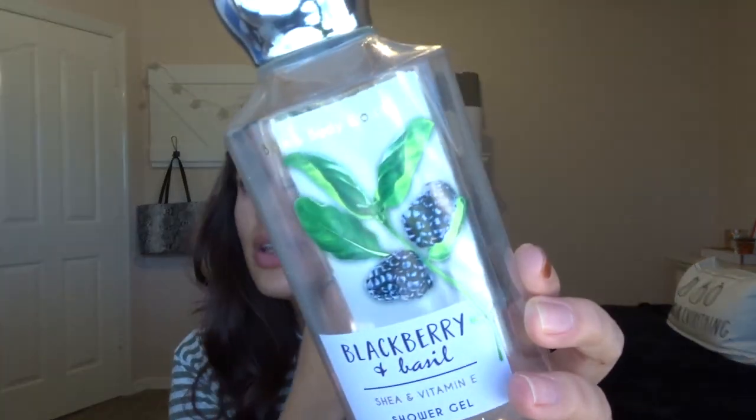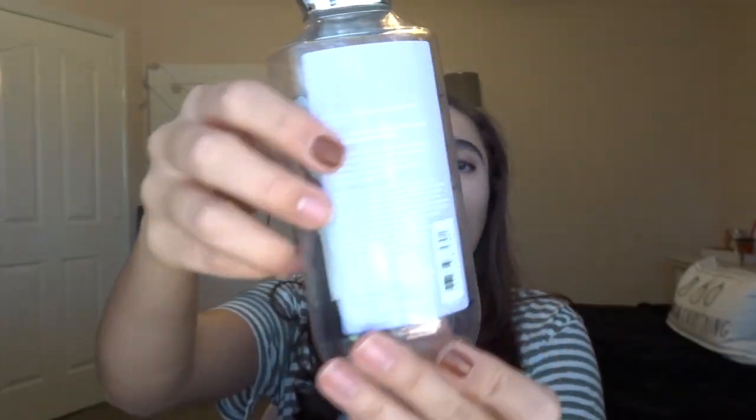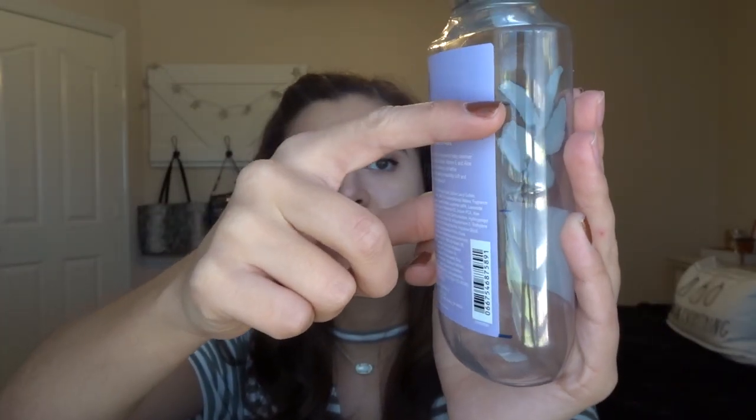I'm going to start off with everything that I finished. The first thing I finished in the fall project was the Blackberries and Basil Shower Gel. This one I had continued over from summer. You can barely see the markings, but here's where it started, then down here in a month, here in a month, and then I finished it. I think it was a great transitional scent, and now that we're fully in fall to winter, I'm done with it — very glad to be done with it.